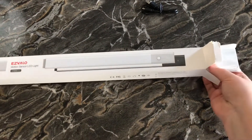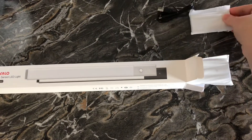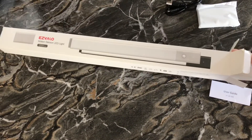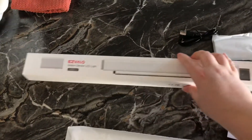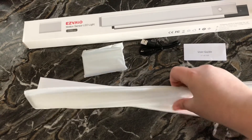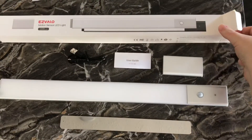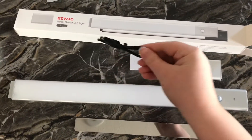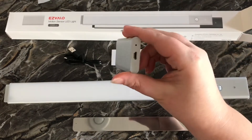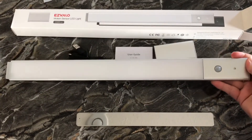You can stick it to your wall, your ceiling, a shelf — wherever you are trying to put it. And the light actually magnetizes to the housing to hold it up. That's the battery I'm pulling out, and then I'm going to pull out the light and the bracket or housing mechanism. Everything here is still wrapped up, so I'm going to unwrap it — and this is what it all looks like unwrapped. It came in a very nice box with a charger and everything. It also came with its user guide, which is very basic and easy to read. This end plugs into the light and the other end is just for your basic USB port. And then this is the light itself.